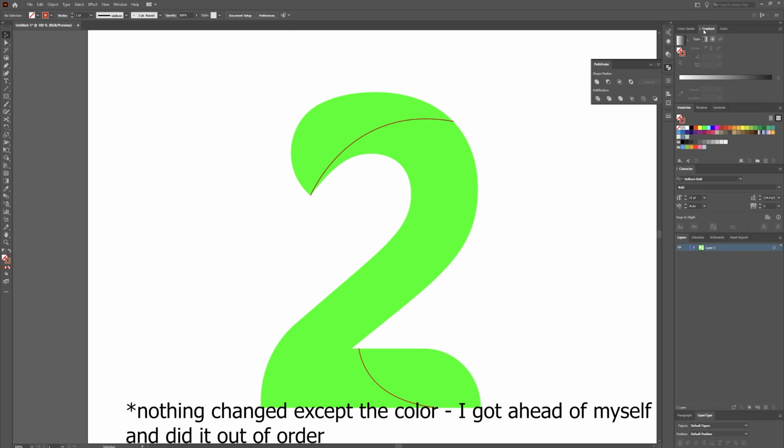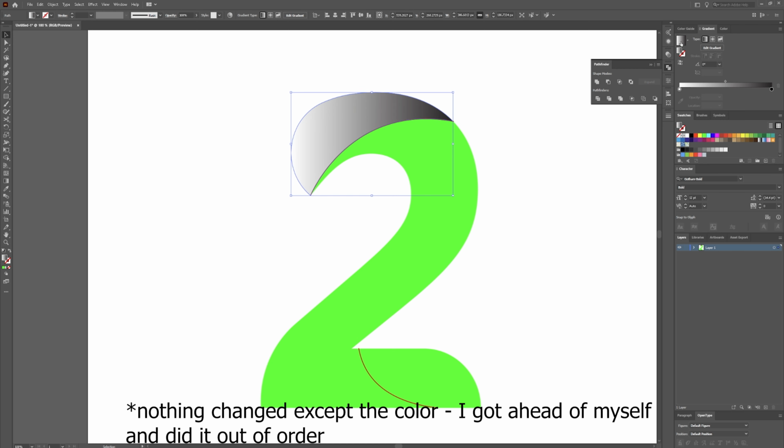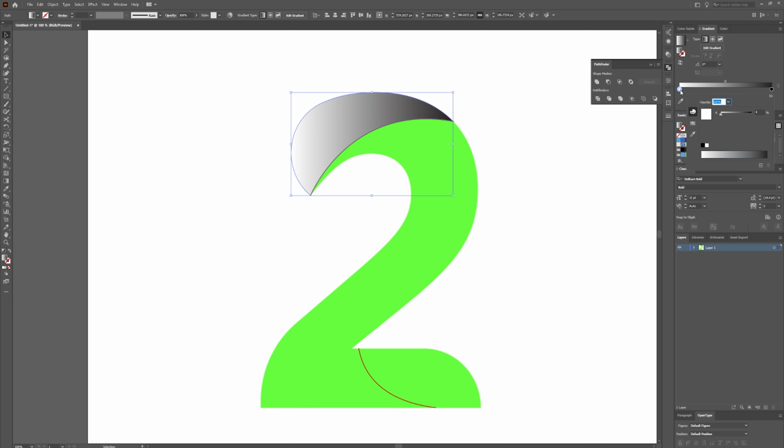Now actually what we need to do is go to our gradient panel, click on this piece first, make sure you're on our fill, go to our gradient, and this is what we need to do. So now we're going to change this to, we'll go with like this. Let's do a yellow. Actually, no, I don't like yellow because when you fade it to black, it gives it this weird brown look. So we'll do red.